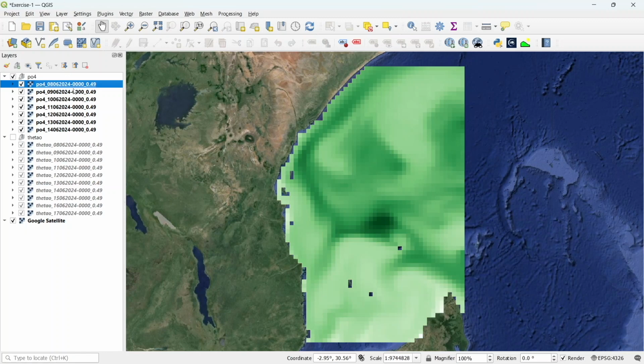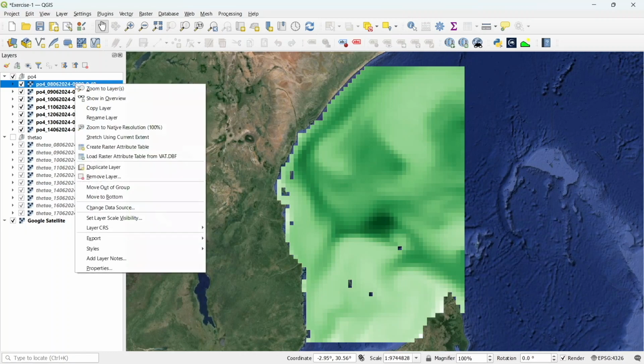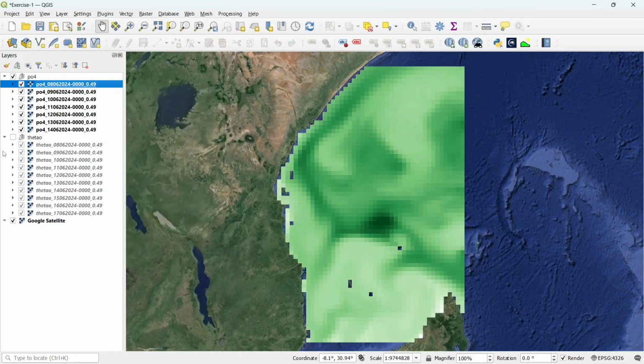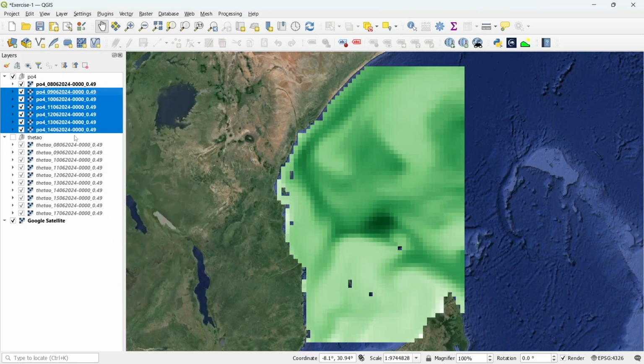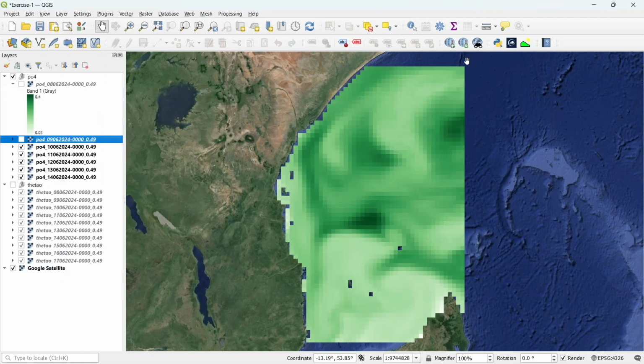And now, very easily, we copy the style and paste it to the other fields. Now basically all the fields are given the same palette.